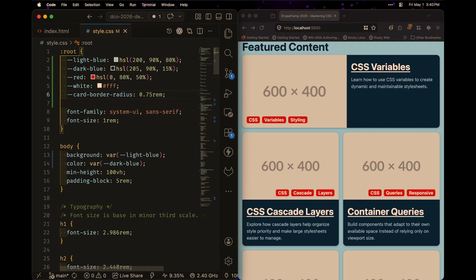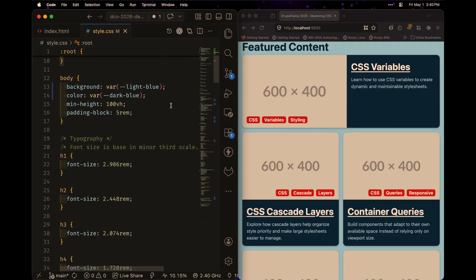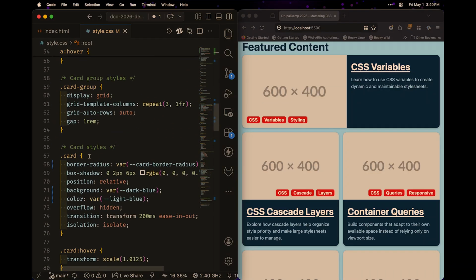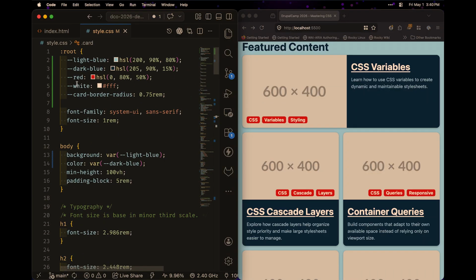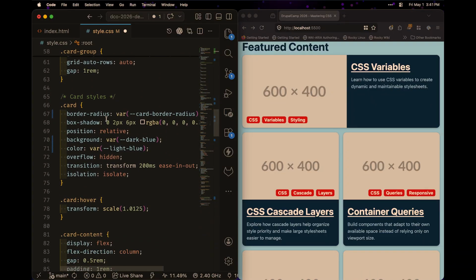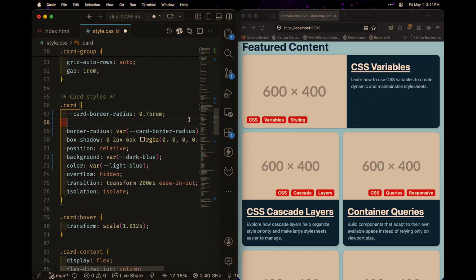Where you get into problems with custom properties is, let's say, we ignore my advice of always declare your custom properties at the root. And we go, well, cards need a card border radius, and so I'm gonna do card border radius here. There's no change that you can see on the front end right now.